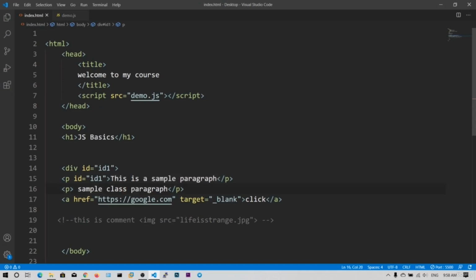Okay, sorry, this id1, this div block also has the id1, that's why it may be confused about which one to use.